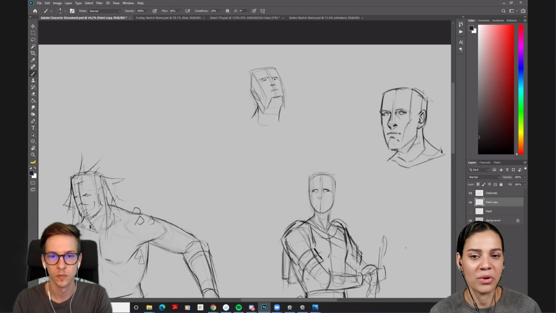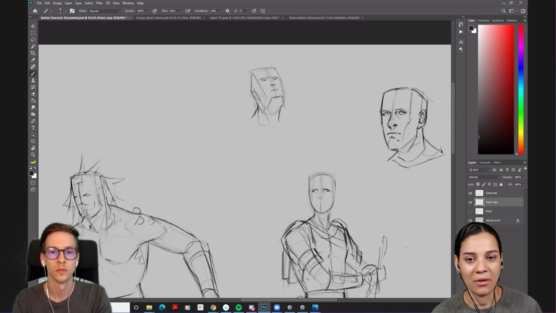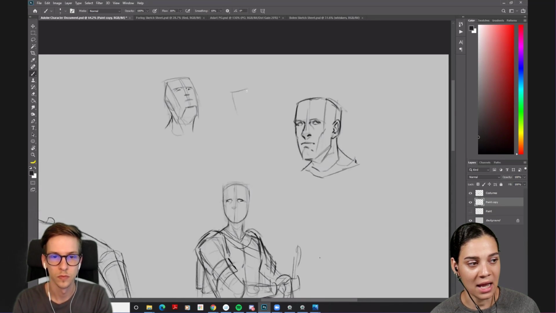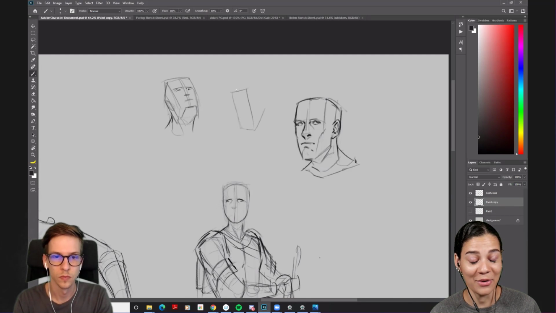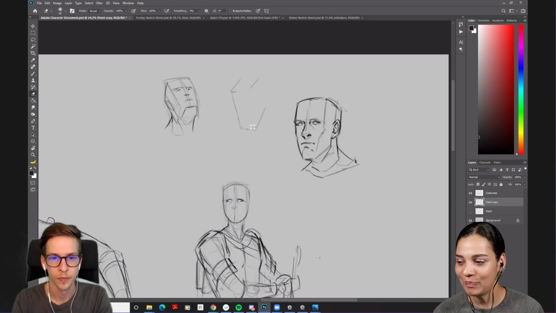I found that that really helps me improve and increase my speed when it comes to painting, and I find that it helps me feel more comfortable, and get a little bit better at painting those things where when I sit down I'm just like, I don't know what I'm doing. Yeah, that definitely helps.